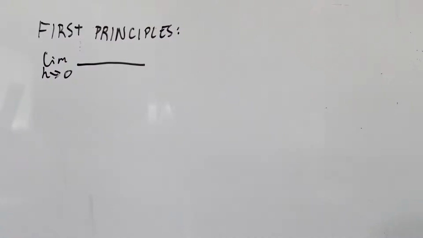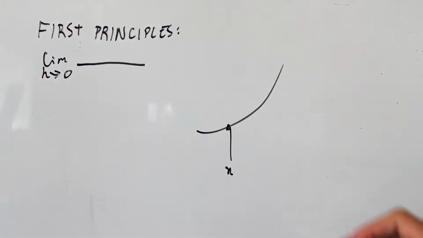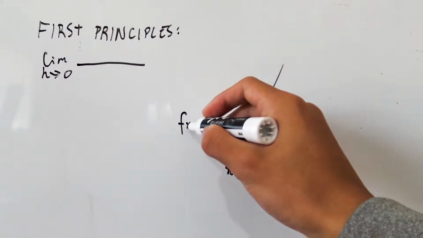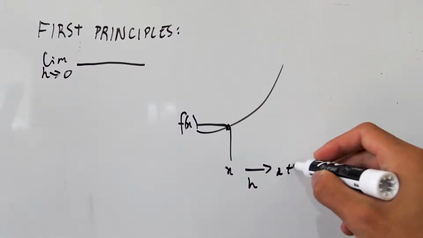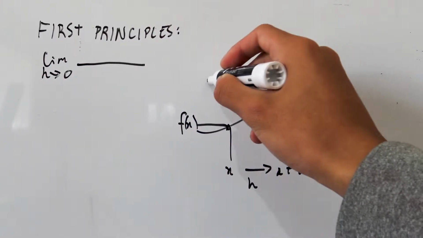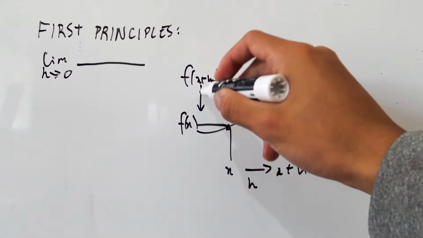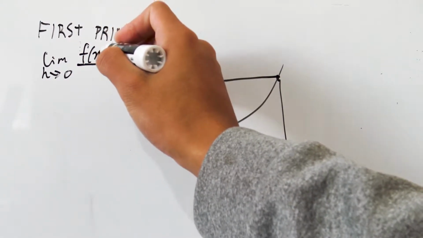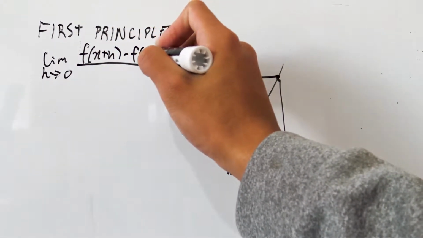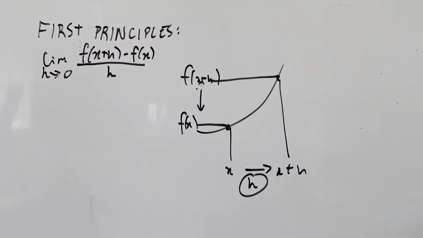over run. So our rise was the difference between the outputs of our 2 points. So if you imagine some curve and you have the x coordinate of this point as being x, well, the output is just f of x. And if you have some point close by, that's a distance of h away, x plus h, then the y value will just be f of x plus h. So the rise is just the difference between whatever these two values happen to be. So you have f of x plus h minus f of x. And the run is just this h right here. So we have h on the denominator.